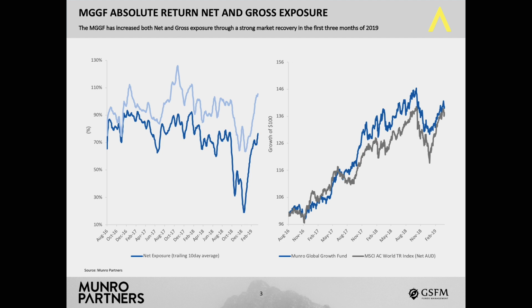However, in October last year, we moved into capital protection mode, lowering both gross and net equity exposure as markets became volatile and uncertain, and ultimately choosing to completely cap the downside of the fund in December as markets got particularly difficult. As we now know, the Federal Reserve has since decided to dramatically pivot its positive stance in early January, and markets have recovered aggressively.